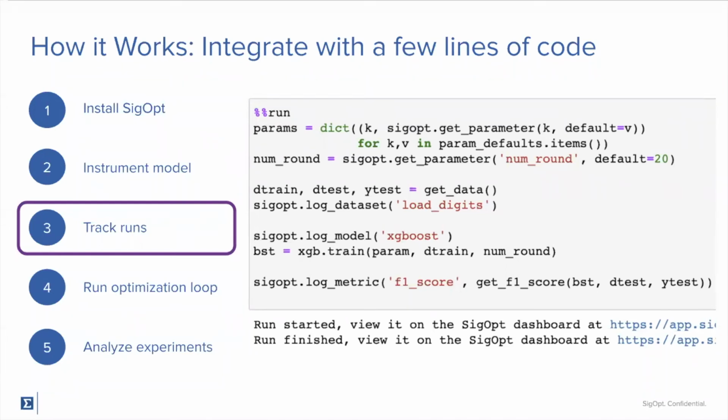And Faye showed you the dashboard and the run information where that information shows up in our web application and lets you see these metrics across different runs, different models, and different data sets to help you better understand what's going on. We support dozens of metrics that you're able to record. We often find people need to look at a variety of metrics in order to really understand the model and how it's working and the trade-offs that are involved. This example just shows one, but again, you can log dozens.